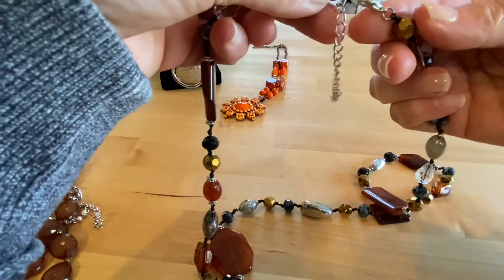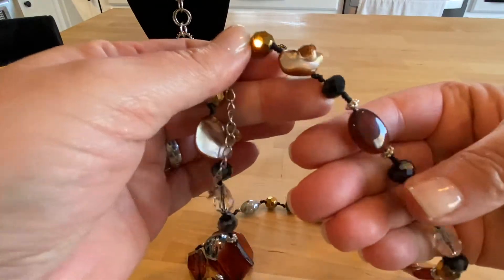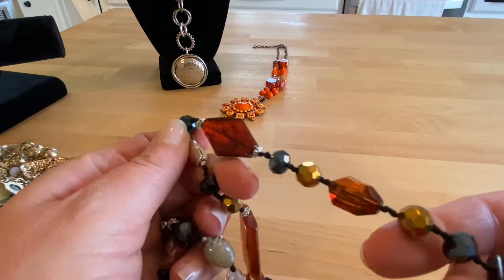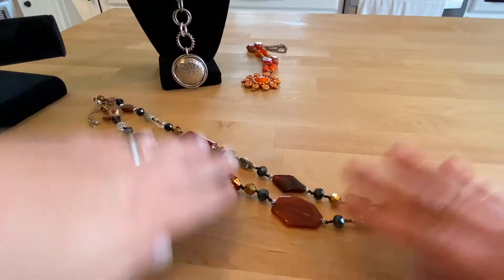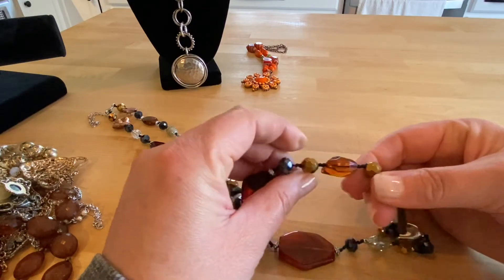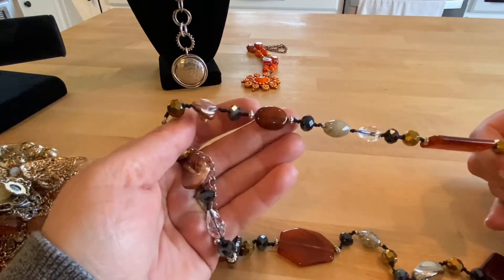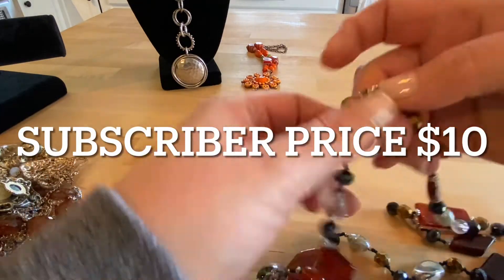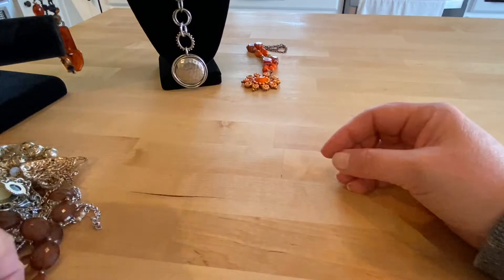No hang tags on this one, but the clasp itself is very clean. Oh, this is neat — these are all knotted in very well. This is really nice. It's got very warm tones to it, like an orangish-brown, more of an amber color. And these are black and gold with some really pretty silver. I really like it.